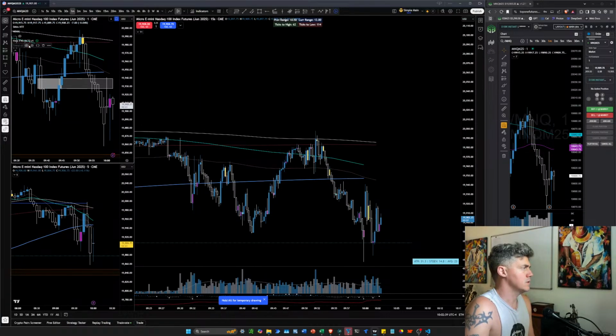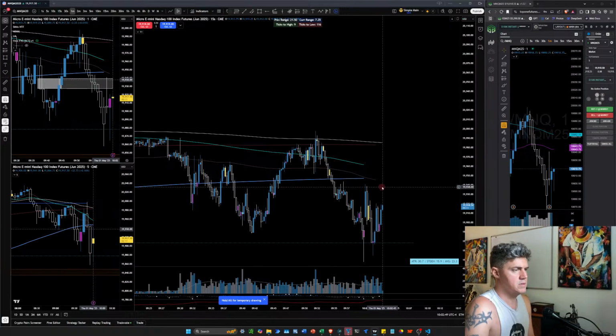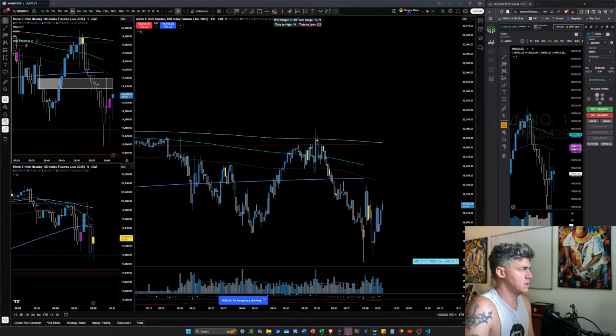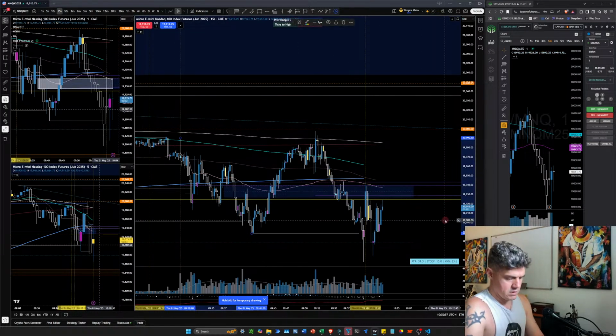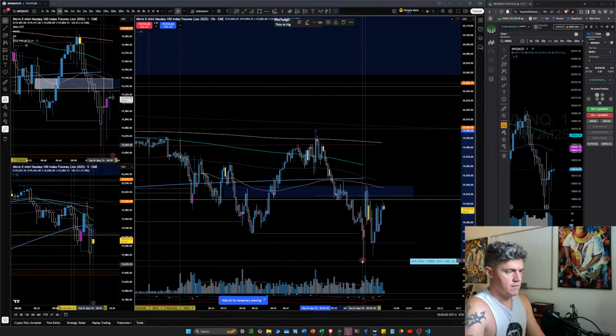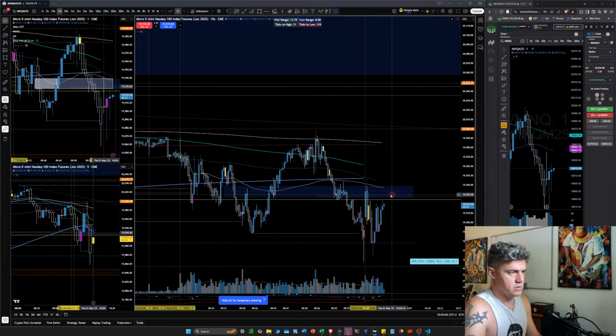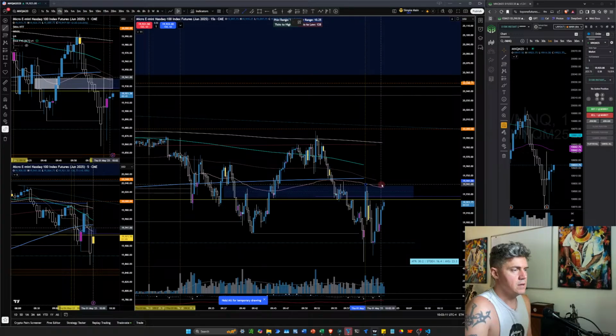I don't need that anymore. Actually, first fair value gaps here, 200s here, downward slope in 20s there, 50% of the move. Get rid of this. Get rid of this. 50% of this move is also right here. Liquidity here. Short from here is really, really nice, and it's in my game plan.